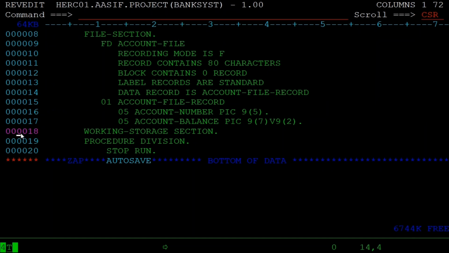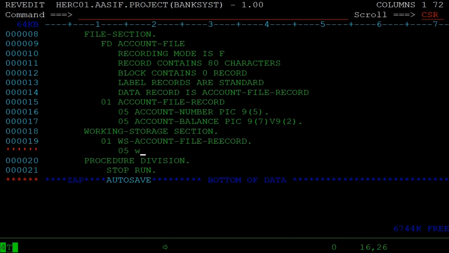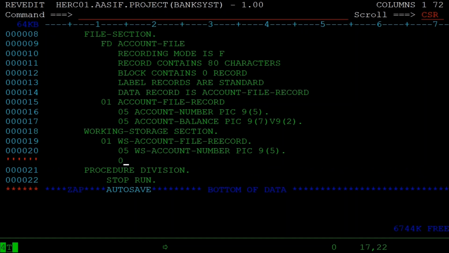Now we need some temporary variables under the working storage section. So let's define the temporary variables. First is WS-ACCOUNT-FILE-RECORD. Under this we will have 05 WS-ACCOUNT-NUMBER, PIC 9(5), and 05 WS-ACCOUNT-BALANCE, PIC 9(7)V9(2).